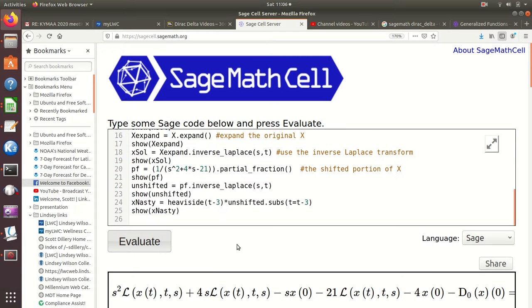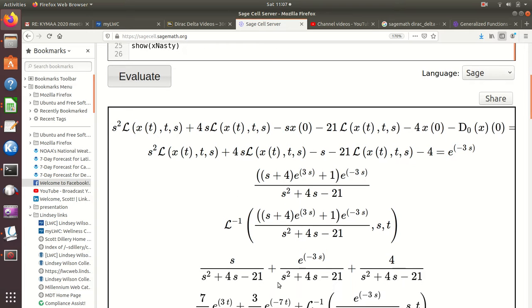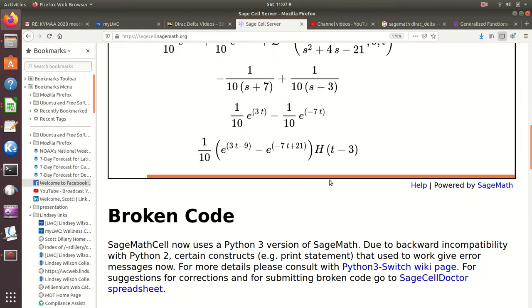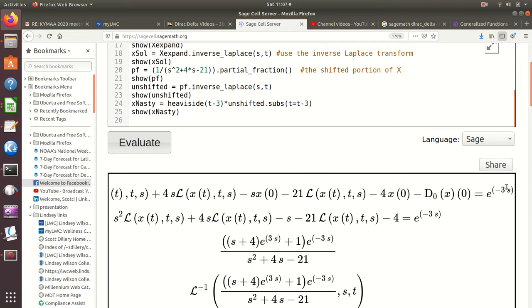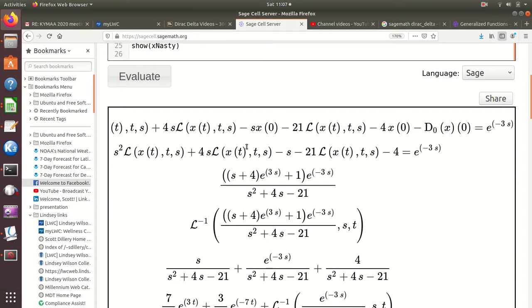we can see those pieces. So here was the transformed differential equation. This is kind of long, so it's hard to scoot over all the way, but there it is with our Laplace transform of the Dirac delta function at 3 right here. And then we have it with it being substituted. Here we solved for big X, or the Laplace transform of little x, and we have that solution, so that looks like what we did by hand.